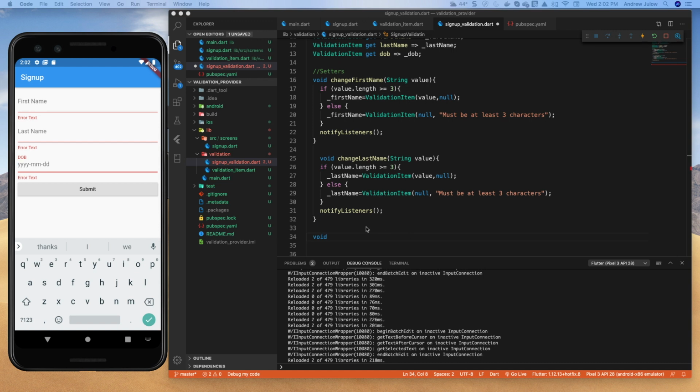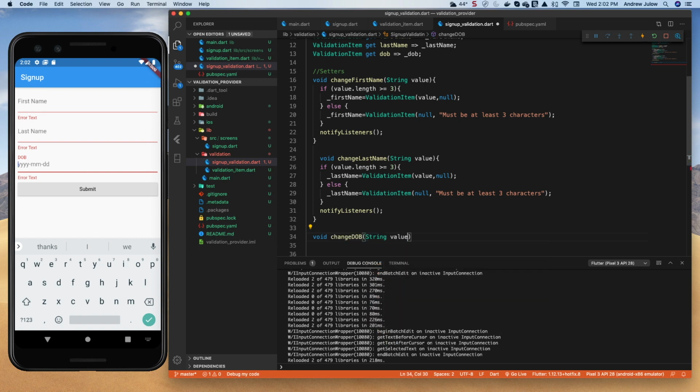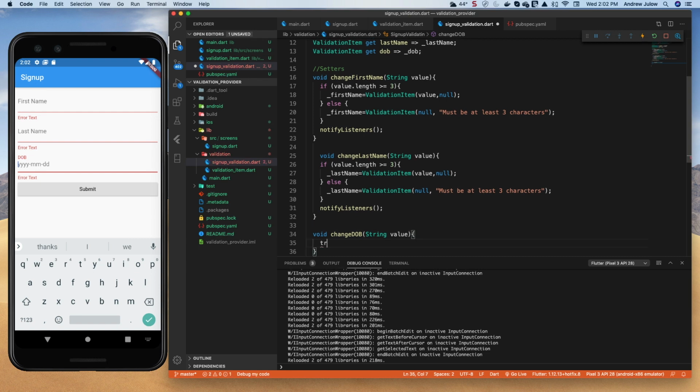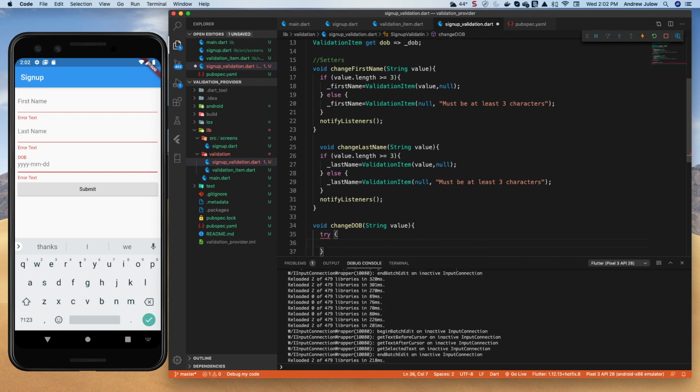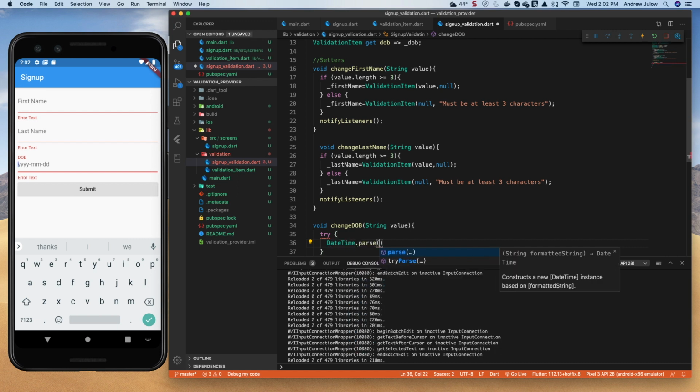So for a validator, we could say void change DOB is going to get a string, because that's all you can get from a text field. But with that value, we're going to try DateTime.parse.